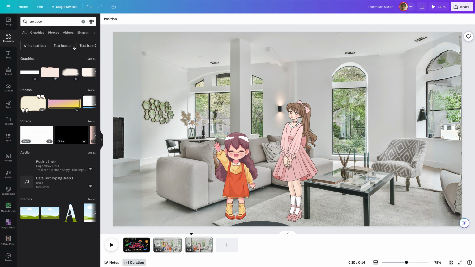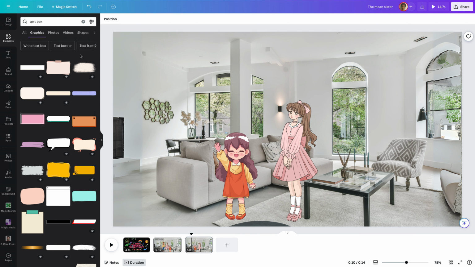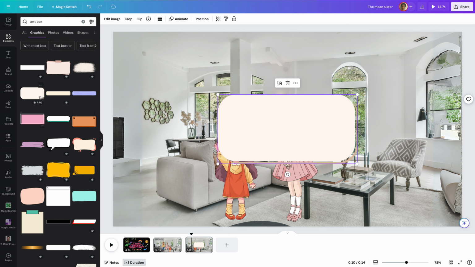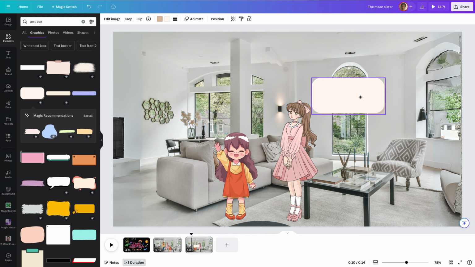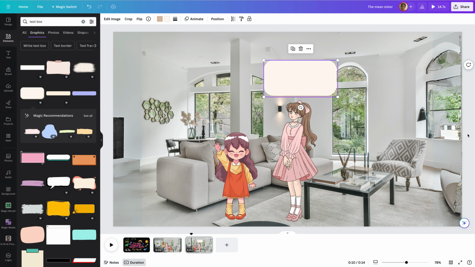Let's find a good one. We can use this. Yeah, I normally use this one. Or we can give a slight change. We can put this one, because it looks good. We're gonna put it beside the person who's saying it, on the top or maybe beside. I think top would be better. Yeah, I'm just gonna write down.